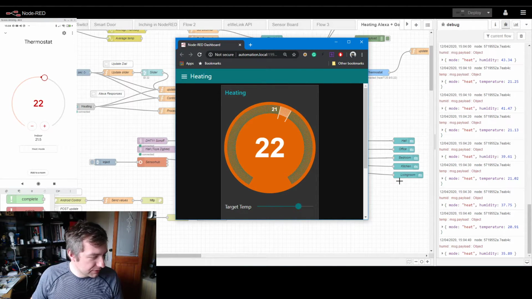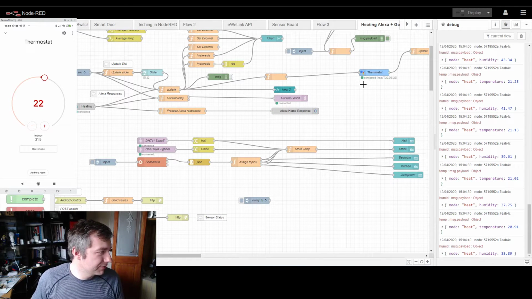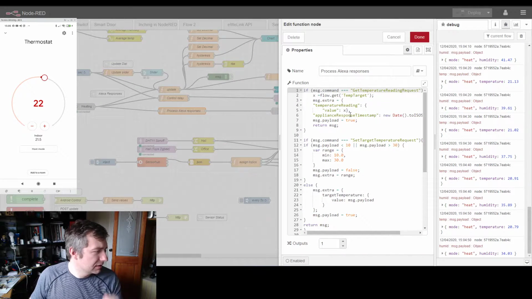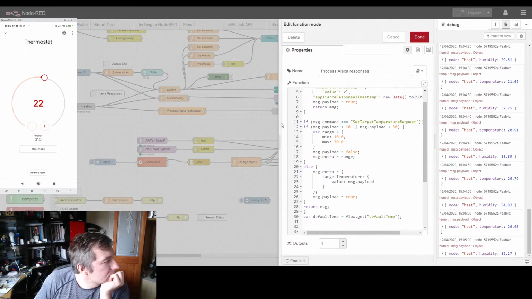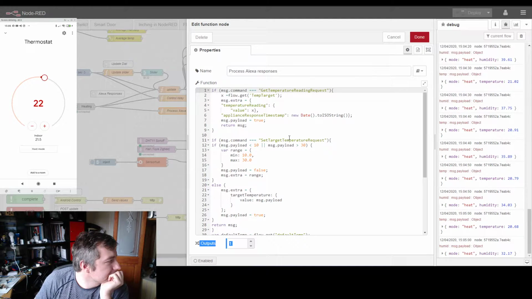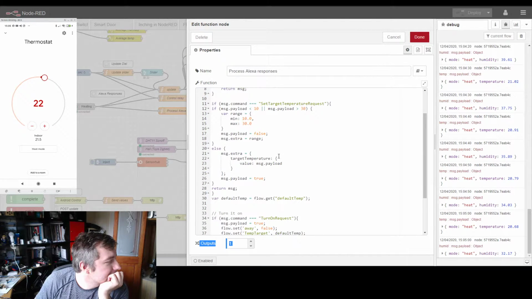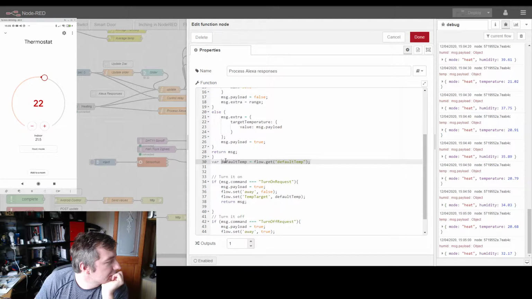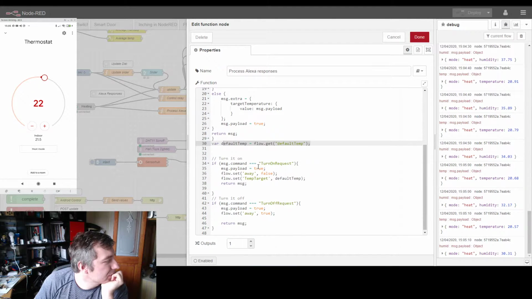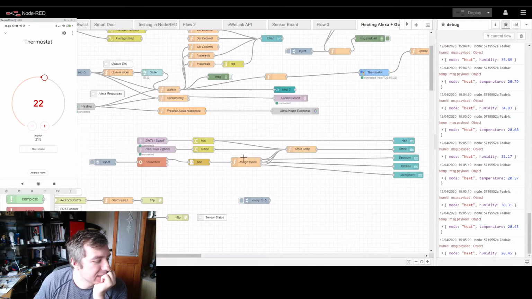Okay, right, so this is working now. So we have this figured out that's gonna be connecting. Now we need to change. Actually, if I go this, let's have a look how I processed Alexa. So this is the information from the Alexa I've got, and I do default temperature, turn on request. I update the target temperature, which is okay. All right, so if I'm going to send the temperature, okay, let's try this.